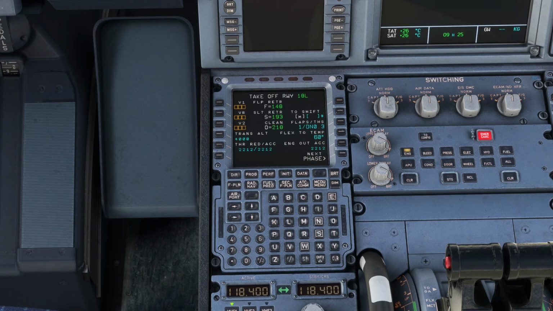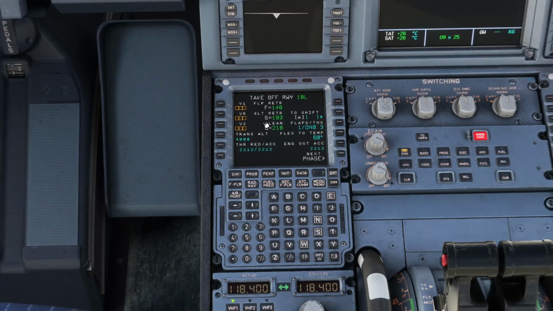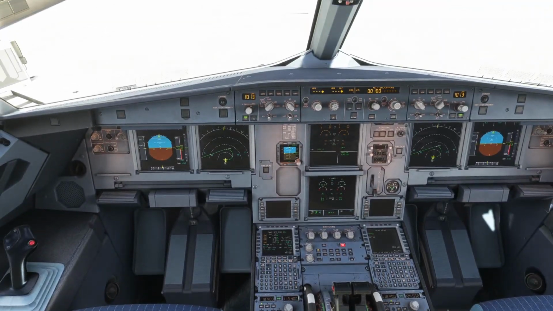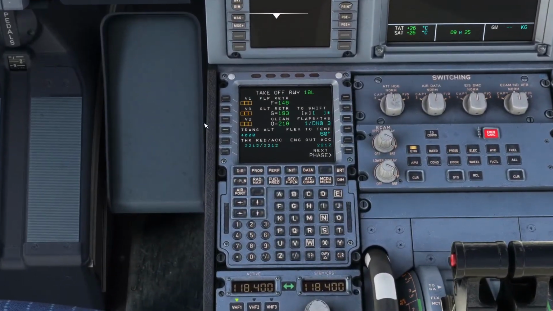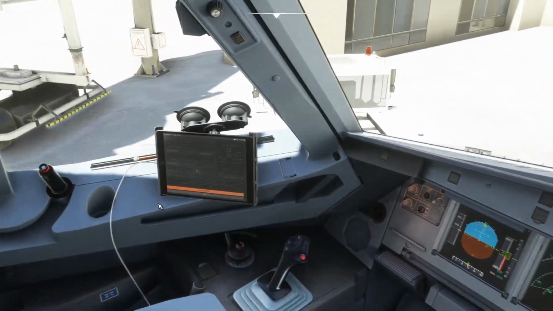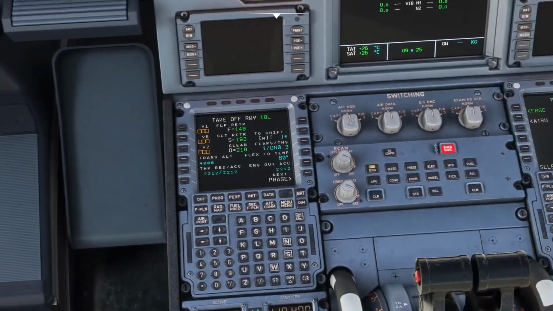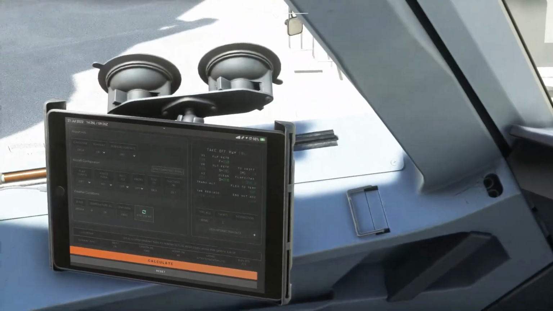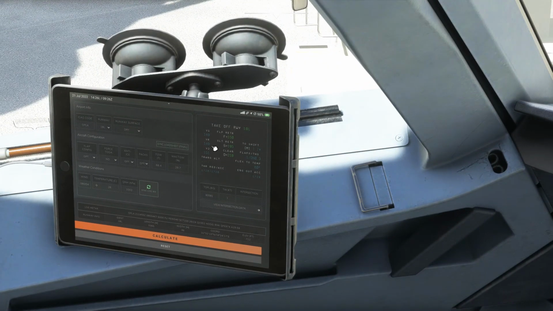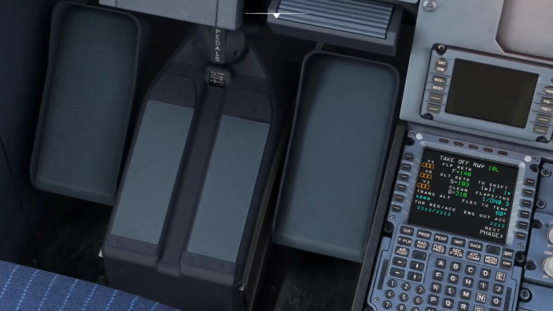So over a period of time I kept on searching for different performance calculators, and I got some online, and I have some information which is there on the internet. But the best part about this plane is that this information is already there. You can access the performance calculator and it will give you the takeoff calculations. Okay, and the speeds V1, VR and V2 will be 149, 149, 151.